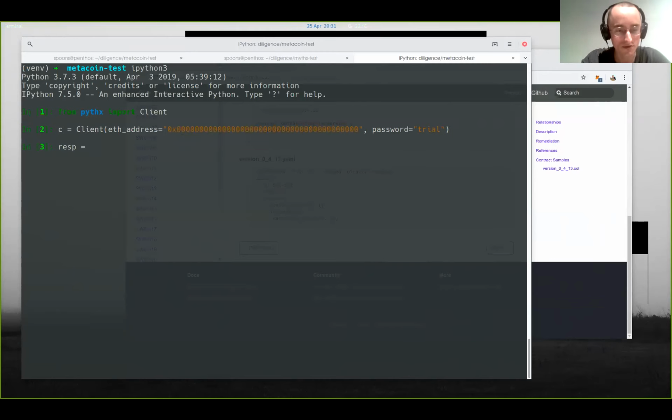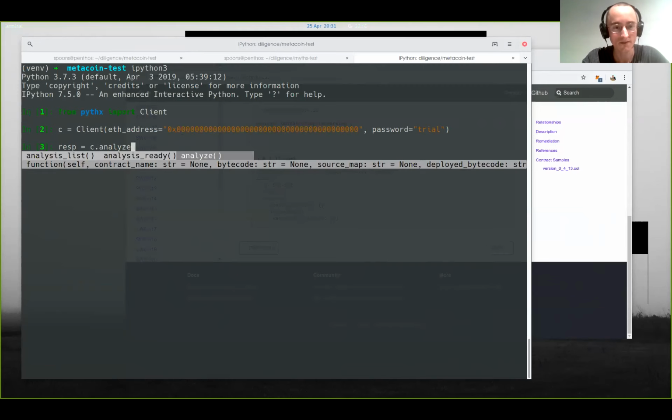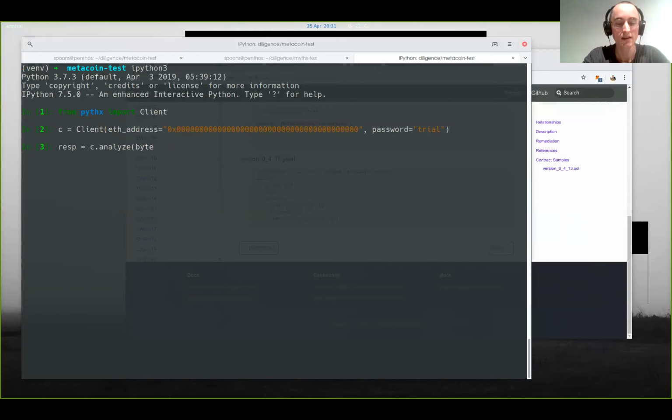And what I can do is now call an analyze function on this client and pass in some bytecode that I have. And I'm so lazy that I can actually come up with the bytecode myself. So for the people who are not familiar with EVM bytecode, this is an invalid opcode.